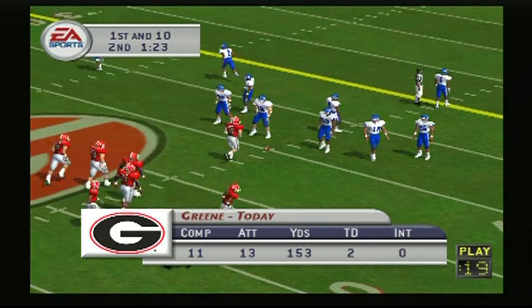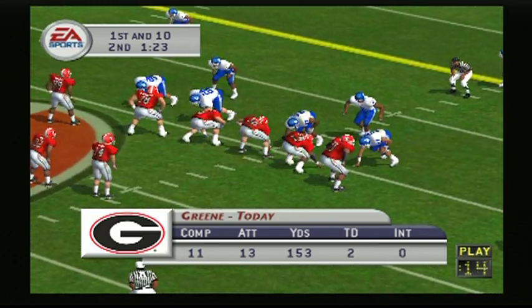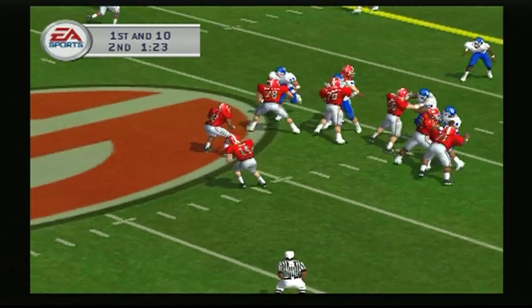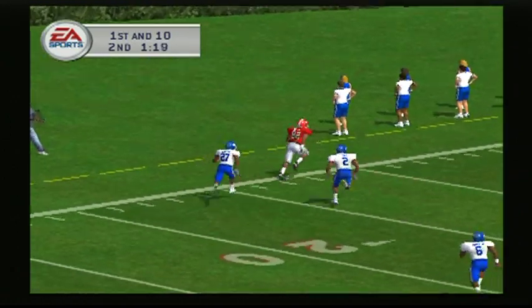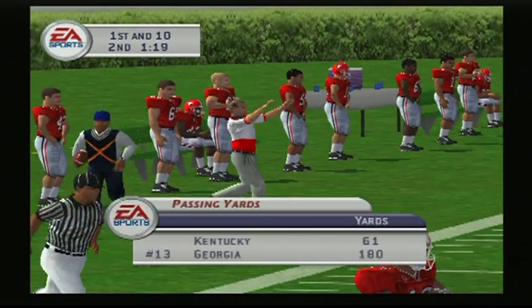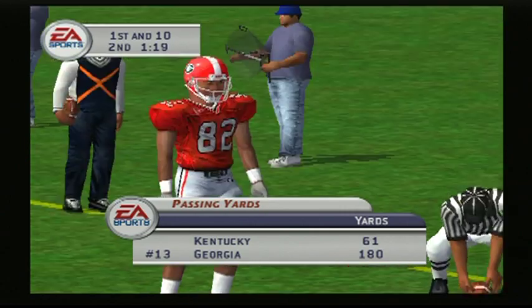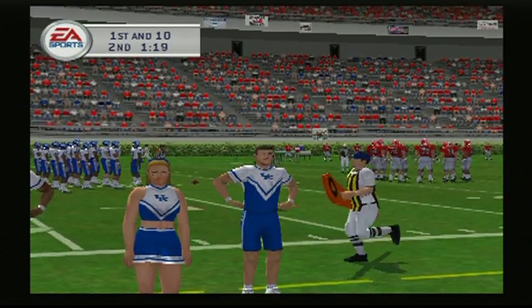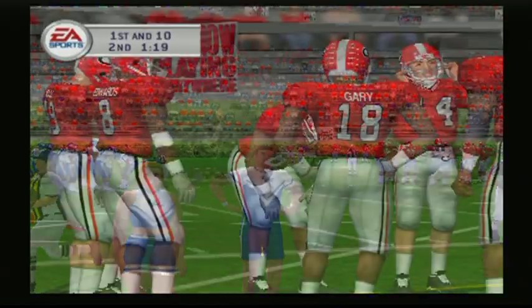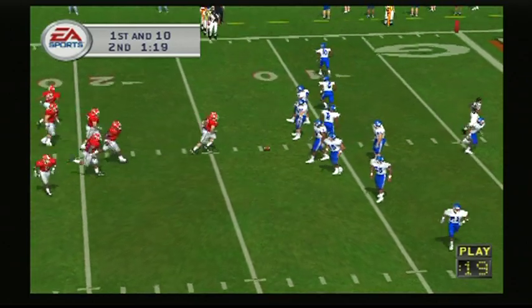It's first and 10. Ball on the 40-yard line. Kentucky comes out in a 4-3. He drops back. He's looking. He goes downtown. Gibson makes a catch. He can provide some excitement. He sure can. And the thing that makes this play successful is the fact that he's on the same page with his quarterback. Sometimes you see wide receivers that don't have their heads in the game, and they make stupid mistakes. You're right. Then they complain about not getting the ball.